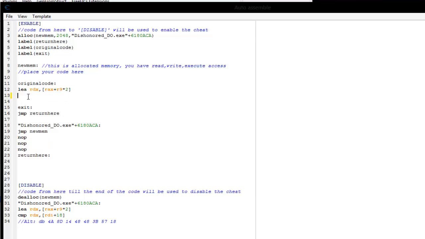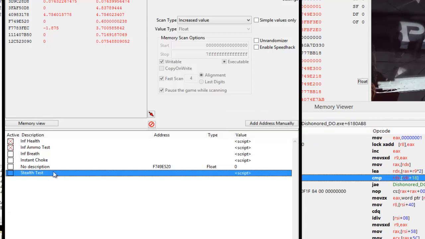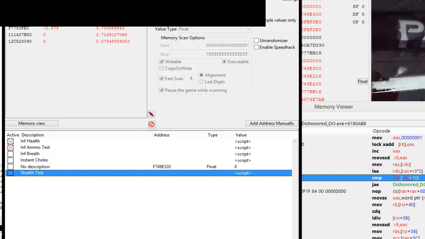But be that as it may, we don't need the compare because we're making that totally irrelevant, and we're going to paste in that jump if above or equal, and we're going to change that to an unconditional jump where it always jumps to this address. Always, always, always. So we're assigning that to the current cheat table, and we'll just put stealth test. Now this awareness should keep us safe from anything, from sight, sound, and touch. He should never be aware of us because it's never bringing up his awareness value. It's always staying at 0.